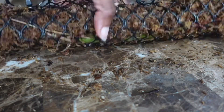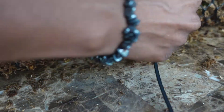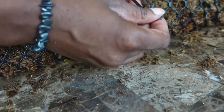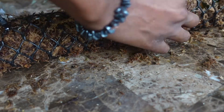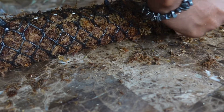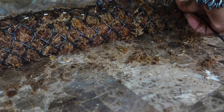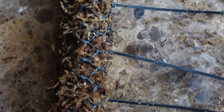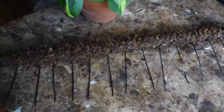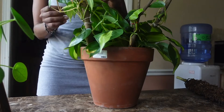If you flip over your sphagnum moss pole, you will see that the bamboo stock is hanging out at the bottom — but don't worry, we're going to fix that later in the video. Just basically interlock the zip tie along the lines of the overlapping fence, and it should work out fine. It should come out looking something like this — this is what you should have. I'm going to cut the extra length off.